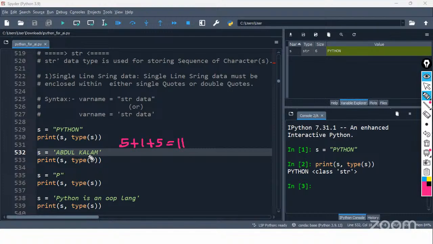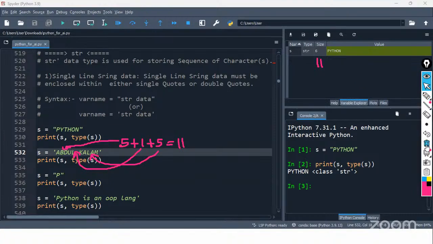Pay attention. So 5 represents the characters that we have in the word Abdul. The 1 is representing the space. In the word Kalam, again I have 5 characters. So 5 plus 1 plus 5, it is 11. So when I execute line number 532, here I should see 11 and under the value, it should be Abdul Kalam.